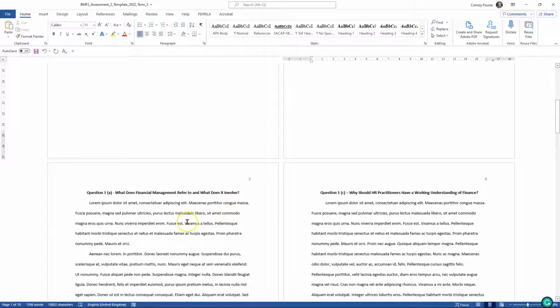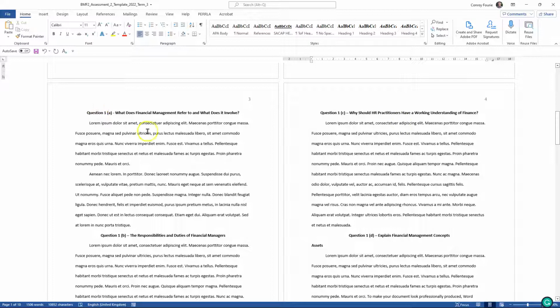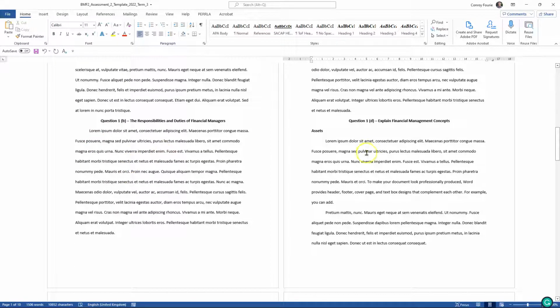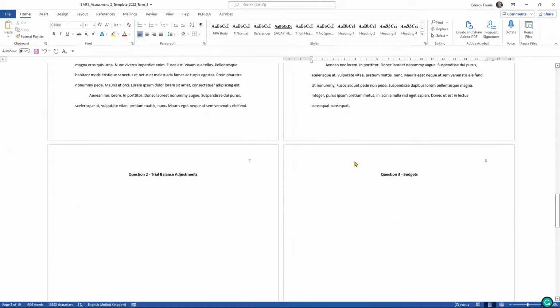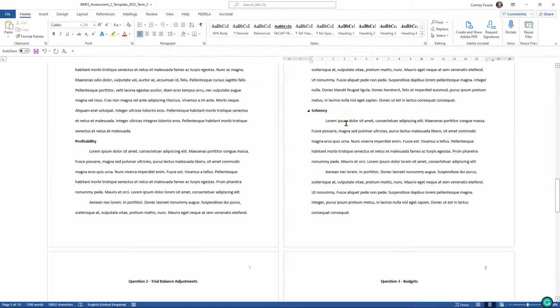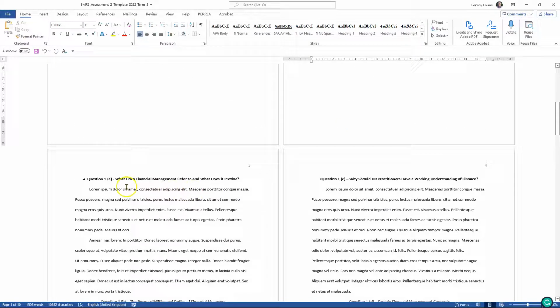So you will come in here and write your answers to these various questions. And the dummy text that I've put in here mirrors roughly the word count in the document that I just showed you about the revised word count. Someone asked me a question whether you should put in introduction and conclusion.